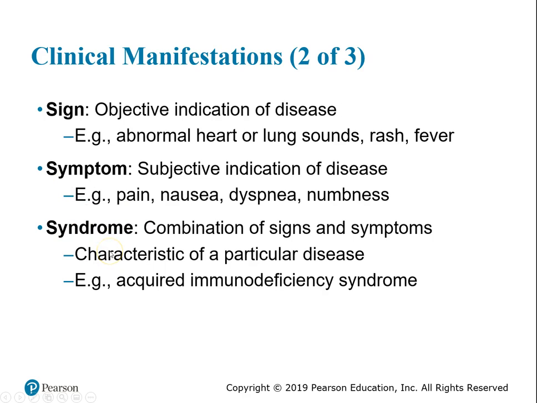If we talk about a syndrome, okay, it's a combination of signs and symptoms. Usually you have this characteristic combination of signs and symptoms that would be characteristic of a particular disease. So if you think about AIDS, acquired immunodeficiency syndrome, there's a combination of signs and symptoms that go along with that syndrome.